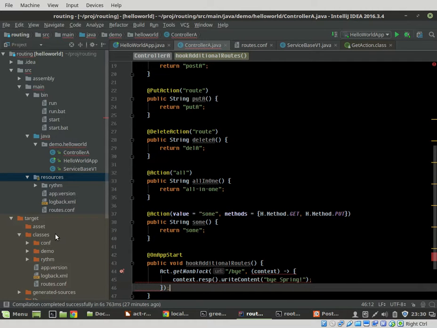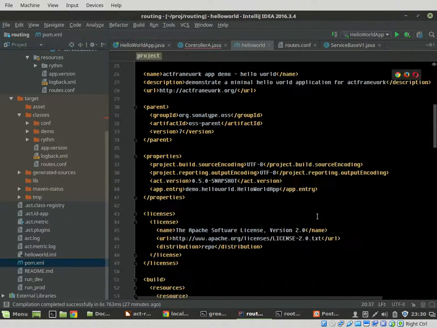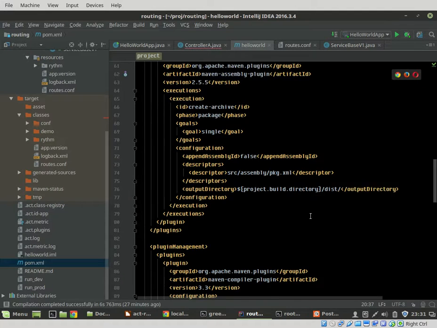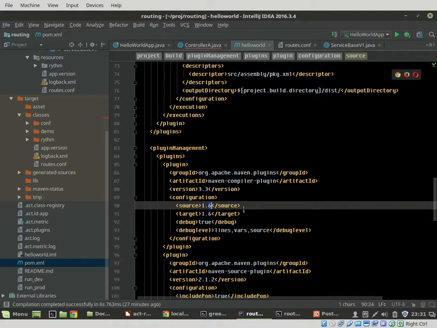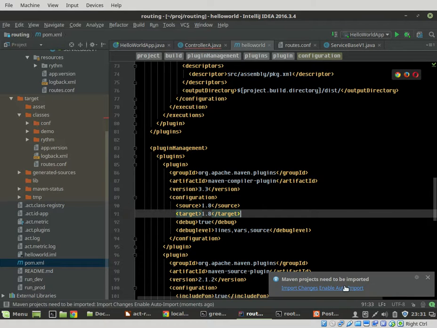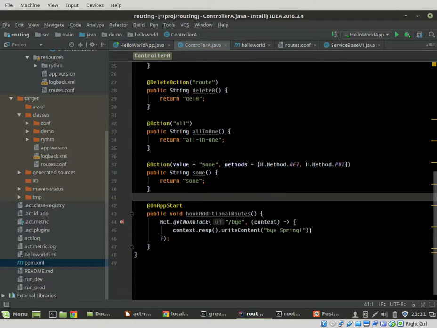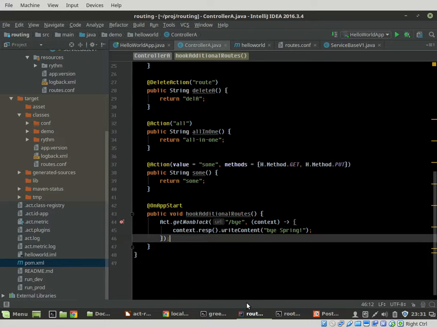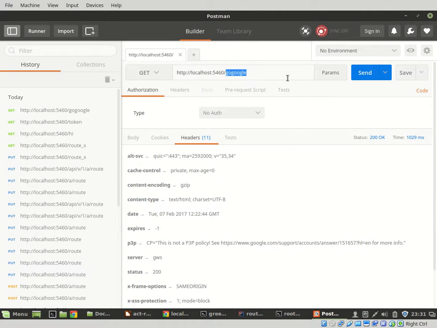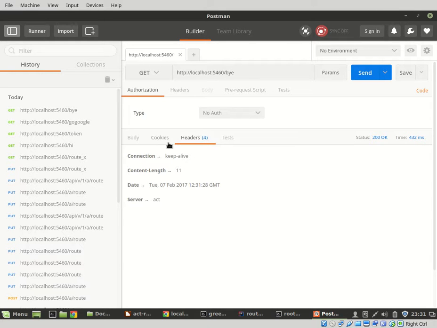So the language level, we've got to change the language level in our POM file. And okay, so this is going to be 1.8. Re-import, and it should be okay now. Let's try it. Bye. By Spring. That's correct.